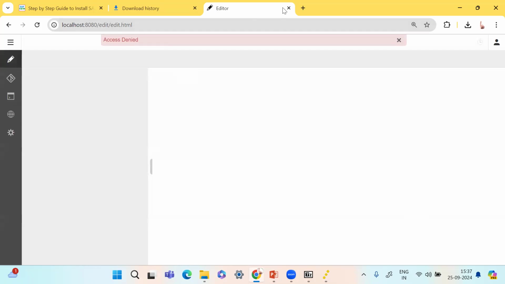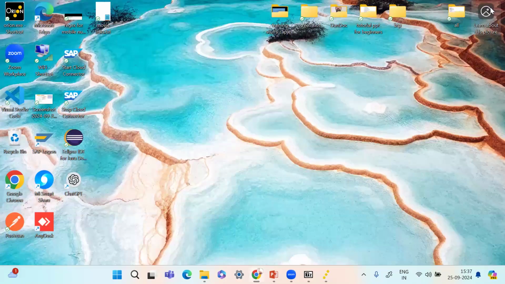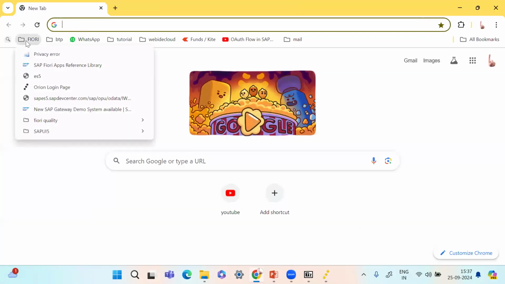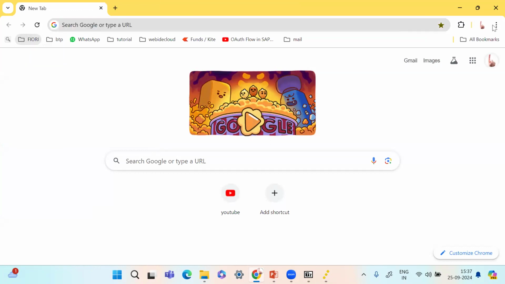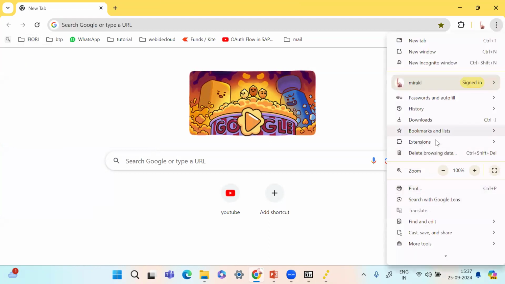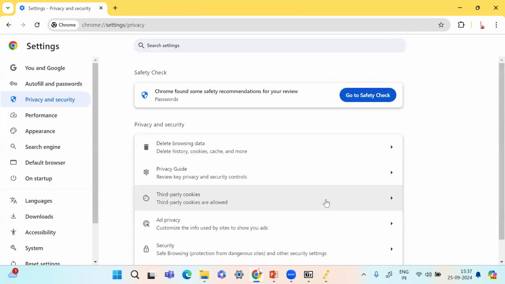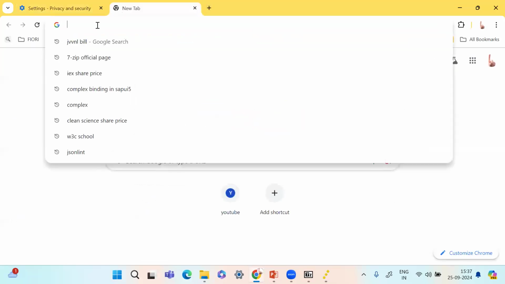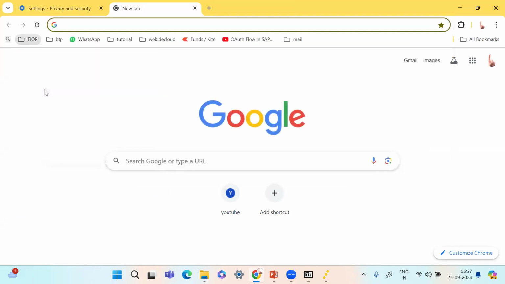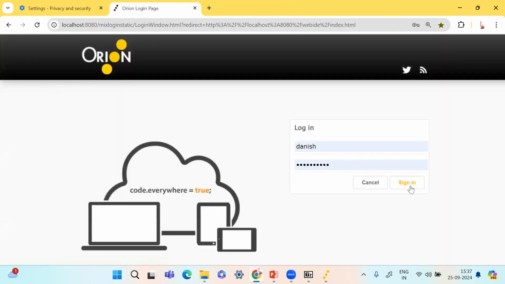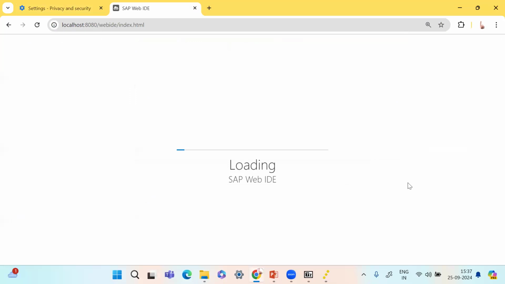Oh, let's do it again. Just cancel everything again. Restart the whole thing. Clear the cache first. You already have your entries made in it, so delete data. I cleared the cache and came back over here and typed localhost. Let's go to Fiori. Same thing, localhost or whatever you have. Sign in and bullseye. We did that.